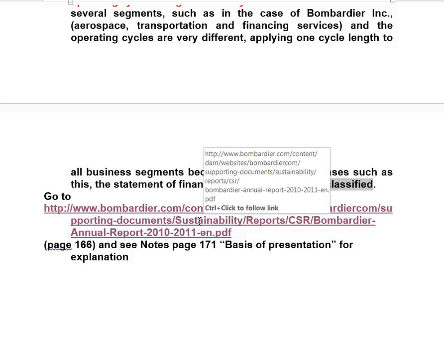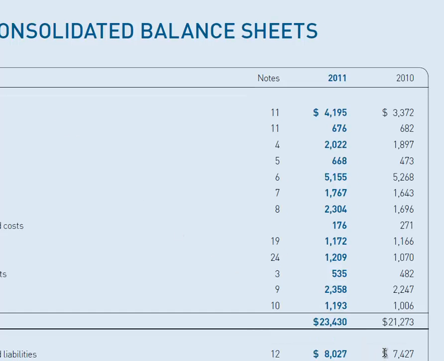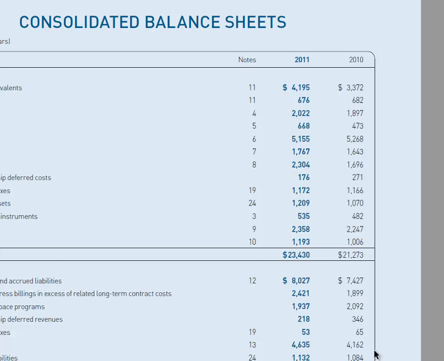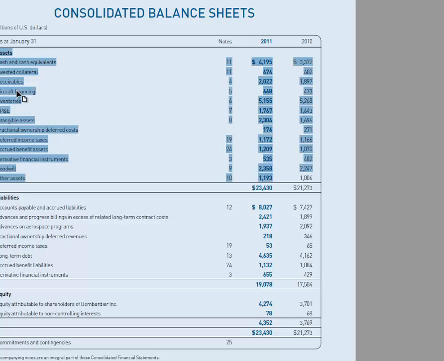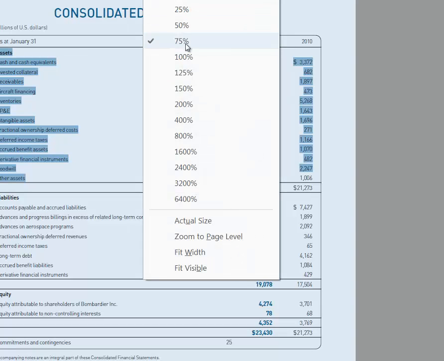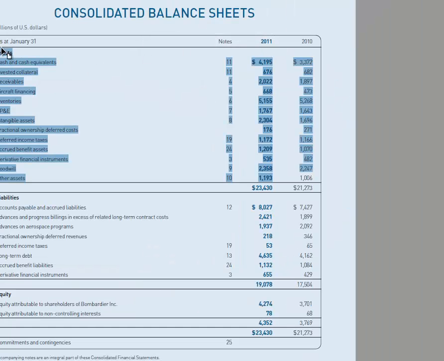Now I've given you a link here. I've gone to that link and I've pulled up their statements. Now, I don't know if you can see this here. Maybe not. But in any case, you can see here in the assets section, notice that they don't identify which items are current. They don't do that. Let me see if I can expand it a bit here. Now you still can't see that very well. Going back. So you can notice here, you might only see the tail end of it, but these items are not separated between current and non-current.